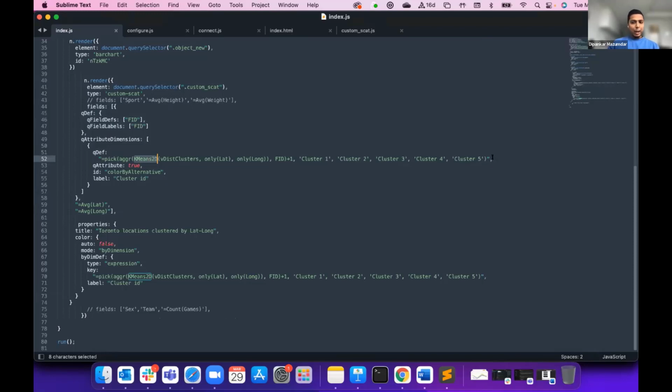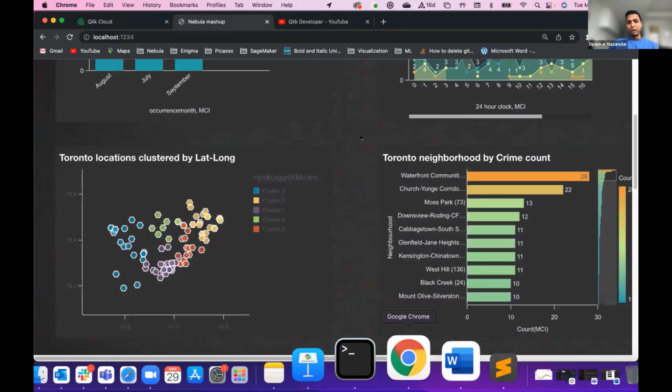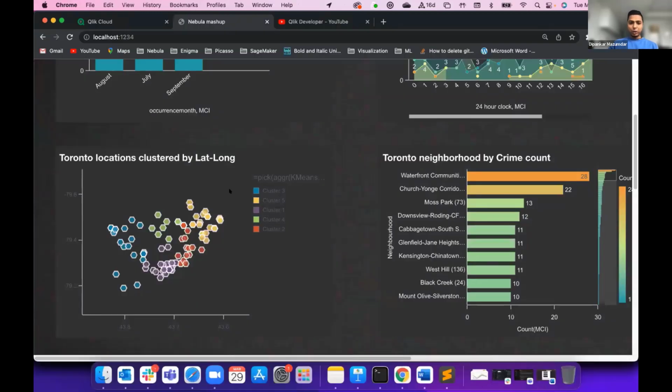Now, I would not have been able to use this particular function if it was not a Nebula chart, because Nebula is a wrapper, remember? It's working as a wrapper on top of the Qlik engine. So these kind of benefits really provide an advantage, I believe. And for my specific use case, since I had to do some kind of clustering here, I thought it might be a good idea to develop that custom component outside, in Picasso, but then bring it within Nebula and bring it all together.